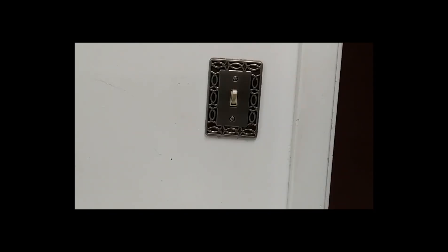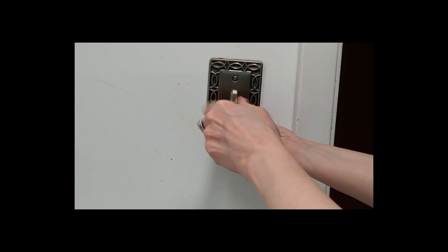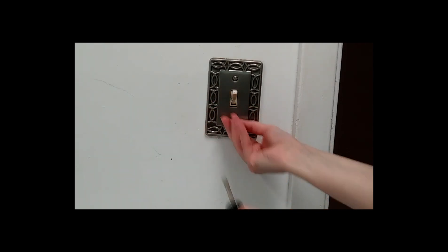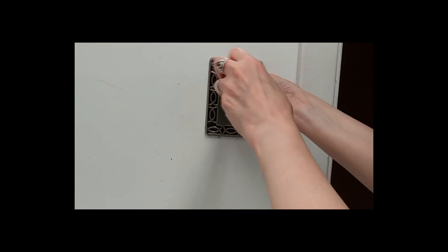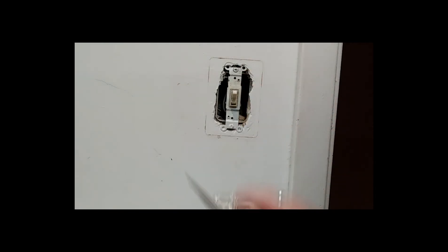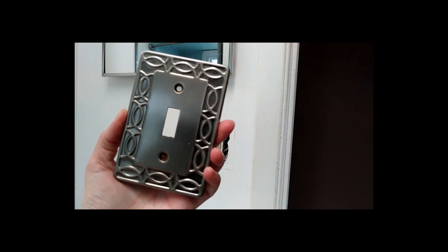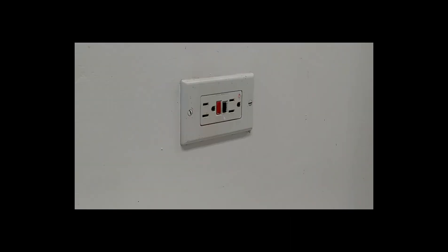Let's start with removing this faceplate. With the faceplate off, I can now paint around where this will sit once it's finished, and not have to worry about getting paint on this really pretty faceplate. For this faceplate, I'm going to try to remove it, but I don't think I'm going to be successful. It has layers of paint around it and I don't think that's going to be easy to remove, if I can at all. But let's try it.